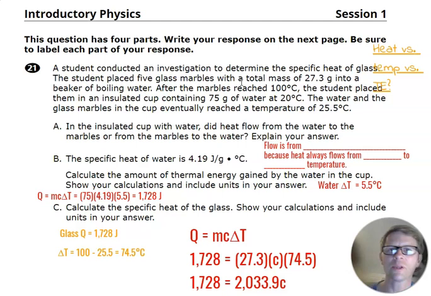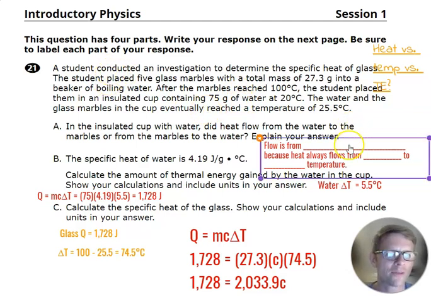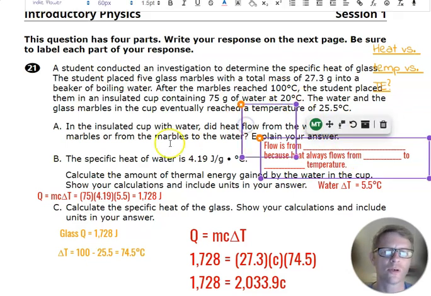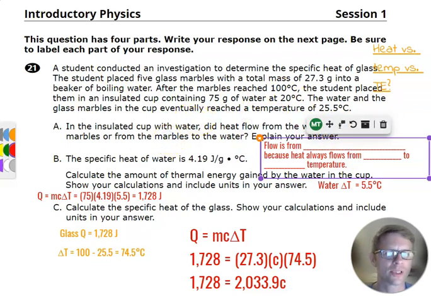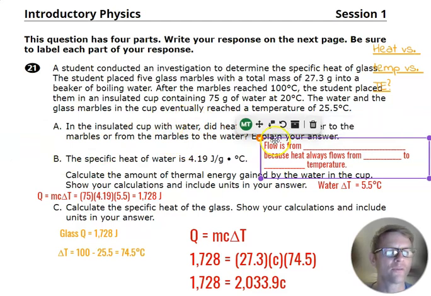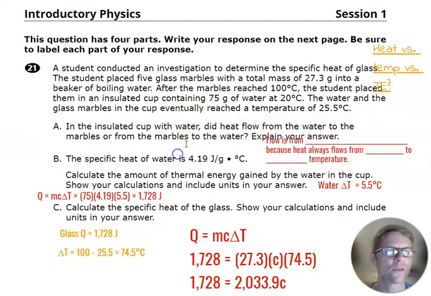So my favorite example, as you know, is an iceberg has a lot of thermal energy because there's so many molecules, even though on an individual basis, they're not moving very fast. All right, you read the question, you realize, okay, obviously heat is going to flow from the hot thing to the cool thing. So I think it's pretty obvious what's hot and cold in this situation, and it's going to flow from the marbles. Heat always flows. It says explain. So you got to say because heat transfers from a hot thing to a cold thing.